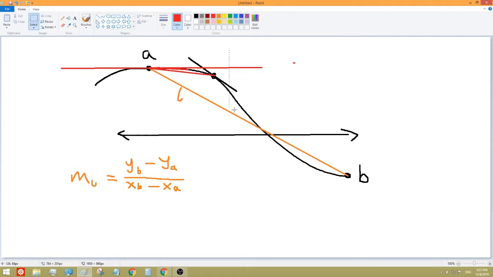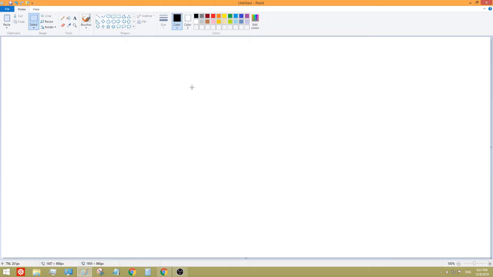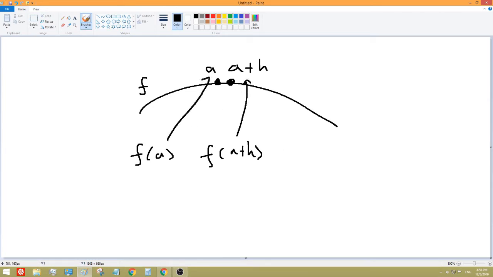And then A to some point that's infinitely close. So eventually, let's zoom in a bit on this entire image. So let's say you have A right here. And then you're going to have some point infinitely close. This is not a good visual representation. Let's call it A plus H. So these are the X values. And let's call this line F. And then the Y values would be F of A and F of A plus H. So this would be corresponding to that and this would be to that.